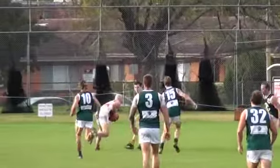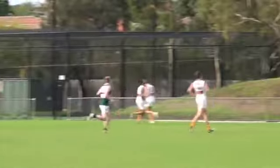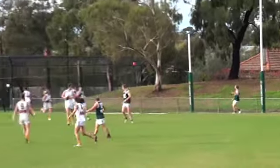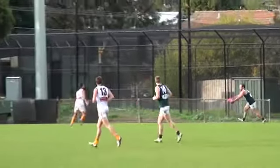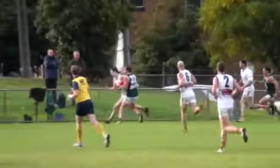Mullins lays another good tackle, and that one's gone over the boundary line, and it's actually been given a free kick. So Northcote Park are going to have a free here at right half forward. It is going to Matt Delidio. Considine's put the afterburners on. He's getting down long and deep, and Don Jetty wasn't quite calm with him, but Lawrenceini is staying back. So the chip inside. Oh, Kelly nearly took it, handball away. Doesn't quite find its way to his upper letter inside. It's on the ball, not fast on the ground.